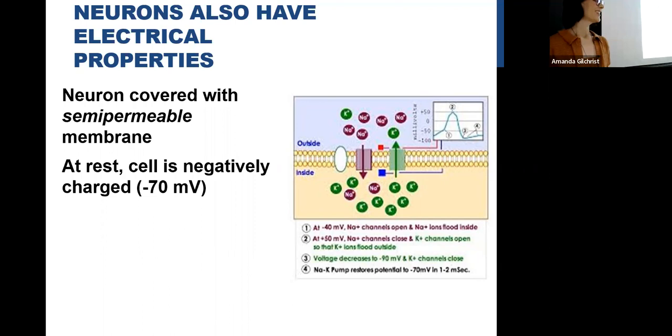Here's what we know: Areas that have more ion concentration want to move to an area that has less. So how many of you have sprayed perfume, and you're like six feet away and you don't smell it at first, but all of a sudden you can? This is because of something known as diffusion. Areas where molecules have a very high concentration want to move to an area where there's low concentration. We've got all of this sodium outside of the cell that wants to diffuse inward because there's very little sodium there. It wants to spread out evenly.